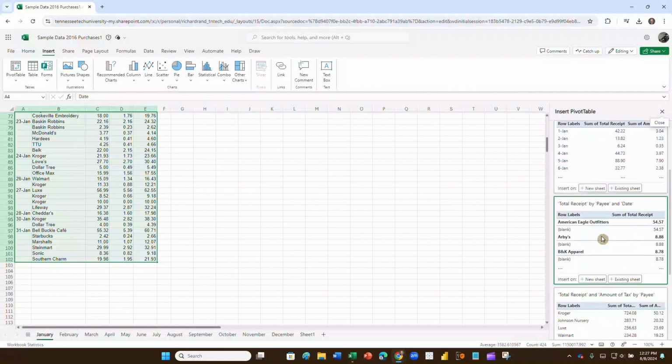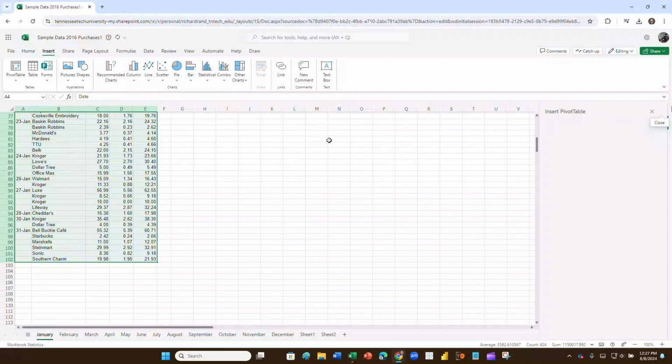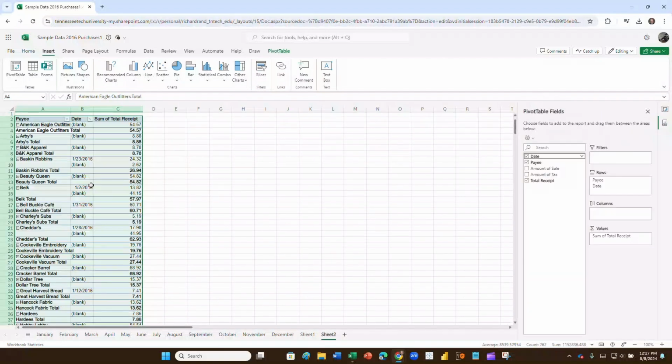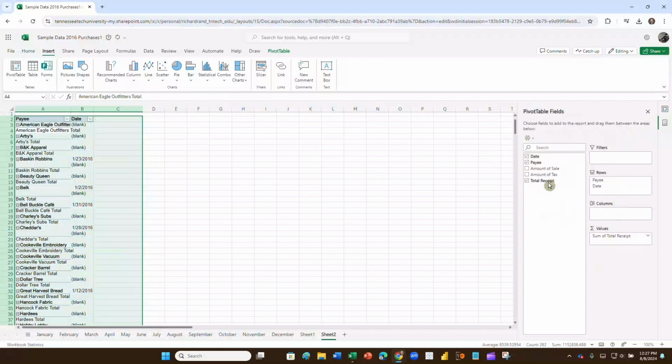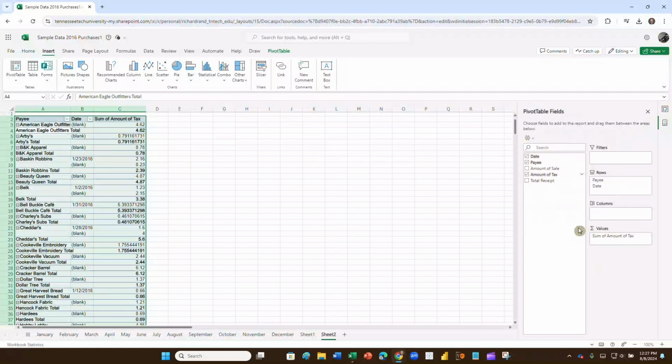For instance, I could click this one here, and I can insert this onto a new sheet, and it gives me that pivot table. But I can still go in and decide, well, maybe I don't want sum of total receipt. Maybe what I want is, I'll take that off, and I'll put in total amount of sale or tax. Okay, so I can still change it, but it starts me off with a pivot table already constructed.